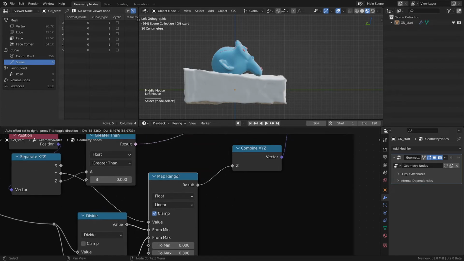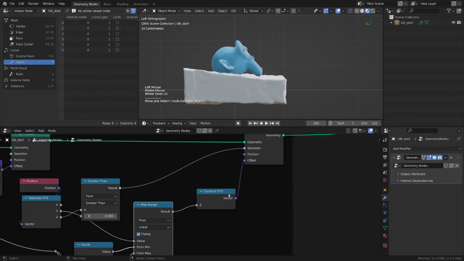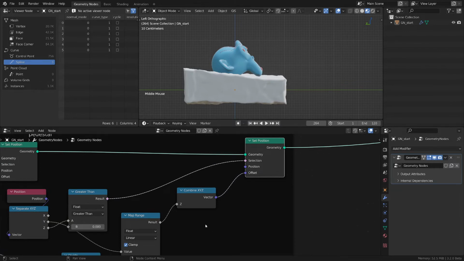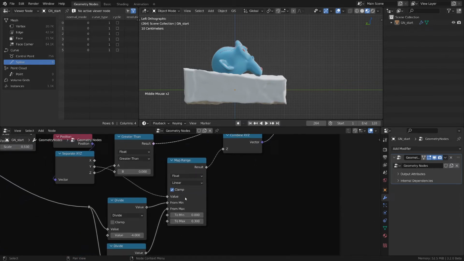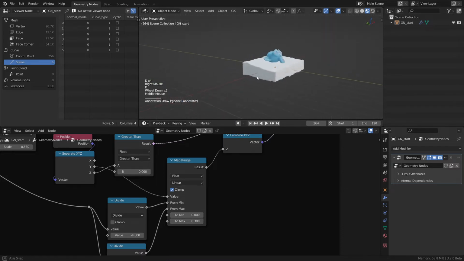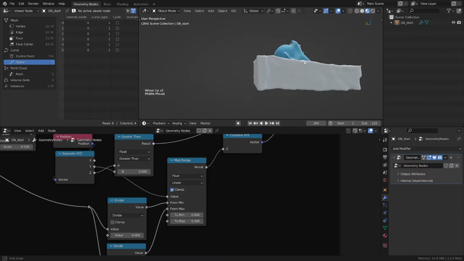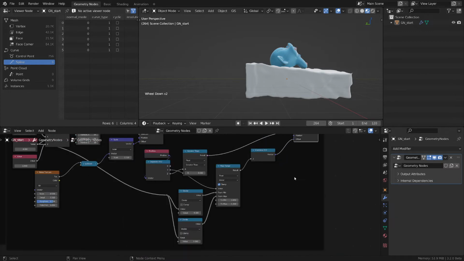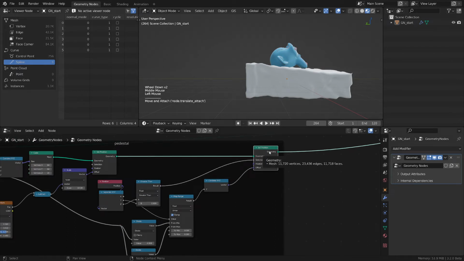So this is how you can get a gradual change, gradual mask falloff, even though the input of the set position nodes is just a Boolean. Cool, huh? I think so. Like I said, we can play with these values, but for this effect, given that this is supposed to be a rock, a more linear falloff, I think, looks better. So I'm gonna leave it like this. It's good enough, and I think kind of got the point across, hopefully. Let me know in the comments.